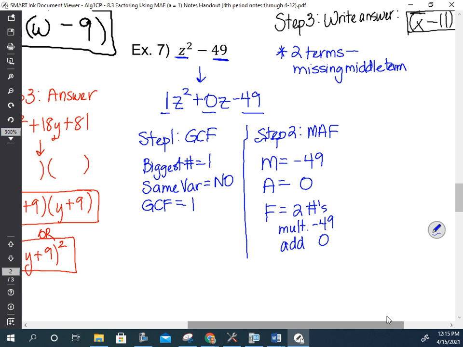If you want people to do negative 7. So we know 7 times 7 is 49. You need it to add up to 0. Make one of them negative. Negative 7 times 7 is negative 49. Negative 7 plus 7 is 0. No one said you couldn't make one of them negative. So we got our two numbers.